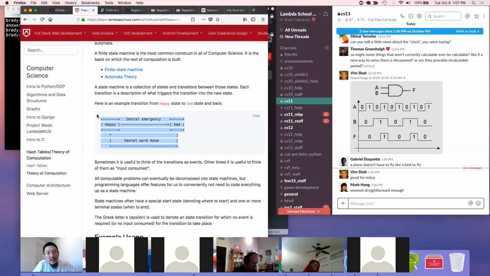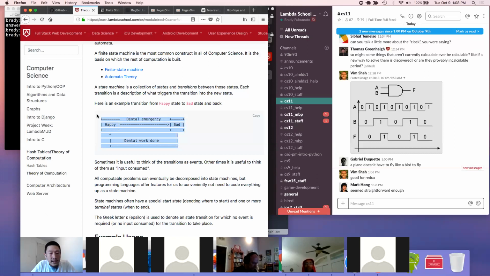trying to figure out how do I solve this? Maybe you're thinking about some crazy algorithm, or you're implementing a really complicated input output module for a client, and you're just getting overwhelmed. It may help to step back and think about it like a finite state machine. So think about, all right, what are my states, and what are my transitions, and what are my rules? What can go where, and how do we get there? What are the inputs? How are they processed? And what are the outputs?